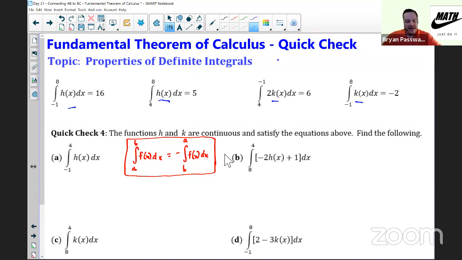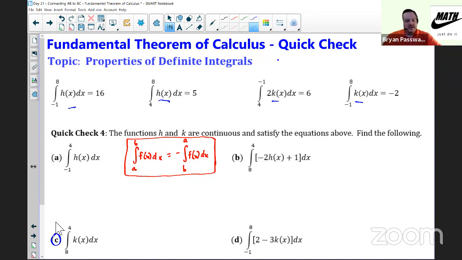And so I kind of highlighted one important property, which says the definite integral of a function, if you flip those limits, you're going to get the same value, except it'll be the opposite answer, right? So if you flip the limits of integration, you get the opposite of what you would have gotten originally. And we're going to see that here with this problem. So I want to skip just to part C, because part C integrates a lot of different properties all into one question, but you can come back and try a couple of the other ones.